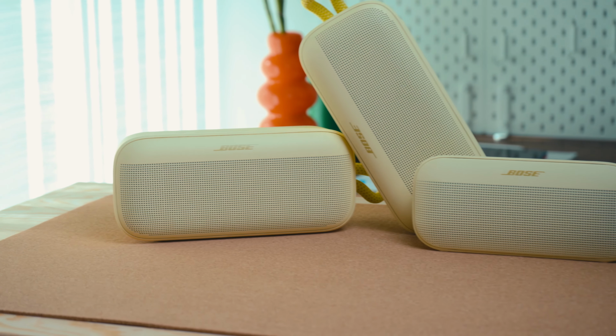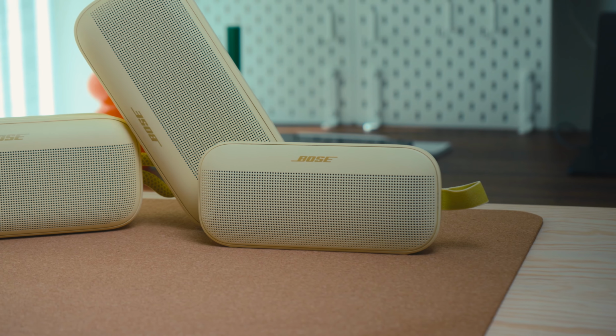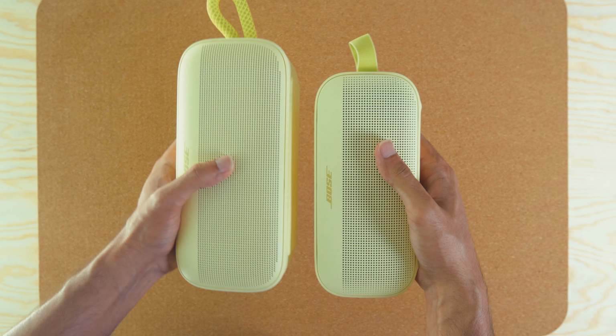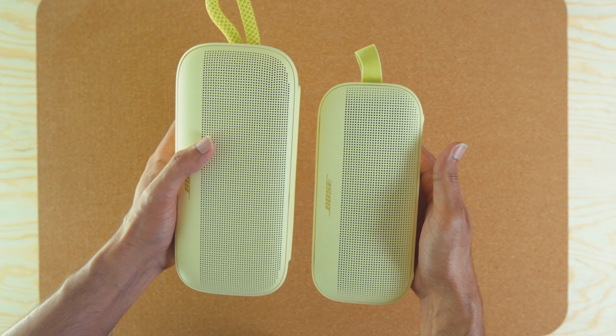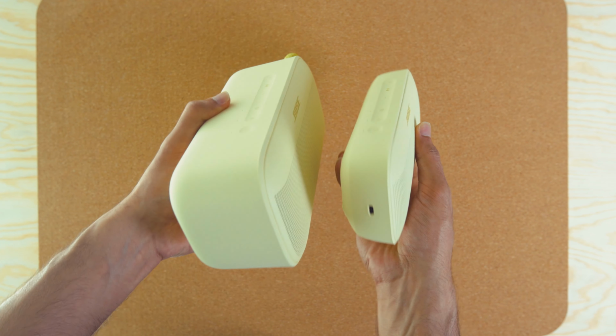Now I'm going to review the SOUNDLINK Plus, that's what you're here for, but I am also going to share a list comparing special features that one speaker has and the other might not. And some of these features you might not even know your speakers could actually do. We're also going to compare the sound, the build quality, the bass, waterproofing, and more.